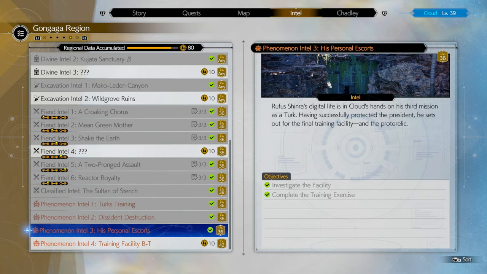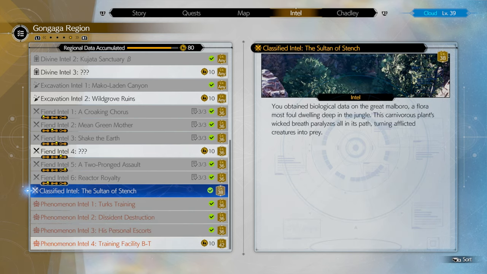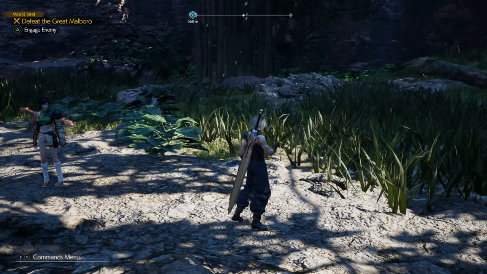Let's see. That was classified intel. The Sultan of Stench. You obtained biological data on the Great Marlboro, a flora most foul dwelling deep in the jungle. This carnivorous plant's wicked breath paralyzes all on its path, turning afflicted creatures into prey.